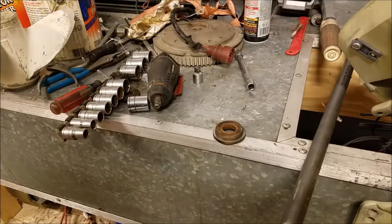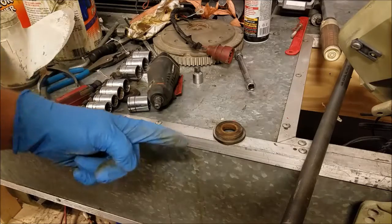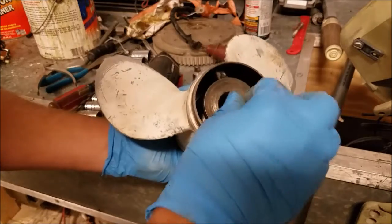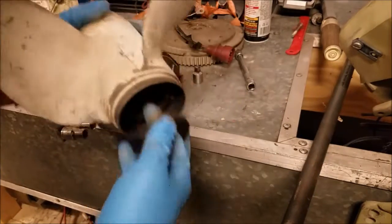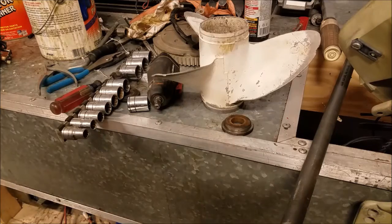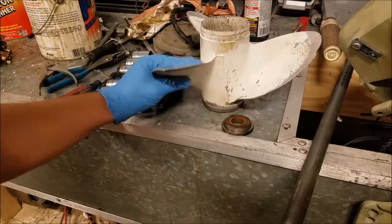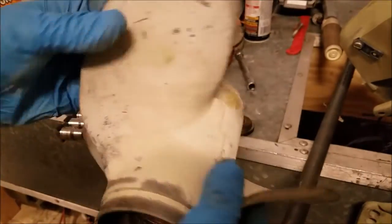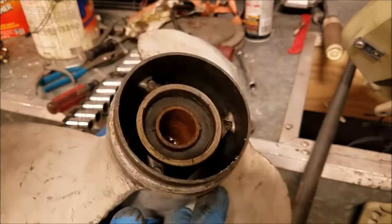Now one other thing. That was a reenactment. You can tell because the thrust washer here, which goes in the back of the propeller, was sitting on my desk the whole time. Somebody's a genius and forgot to hit record, so I just kind of redid it. Now the propeller, I didn't ruin. I mean, you can still use it. You just would never want to because of the straps. But the inside is pretty rusty anyway. You probably don't want to use it.